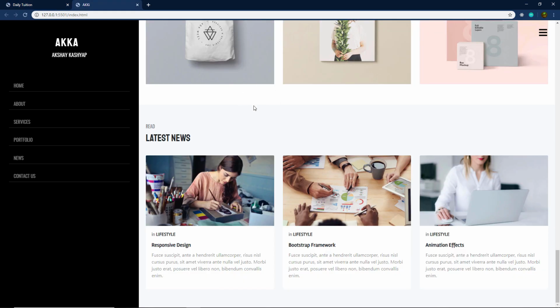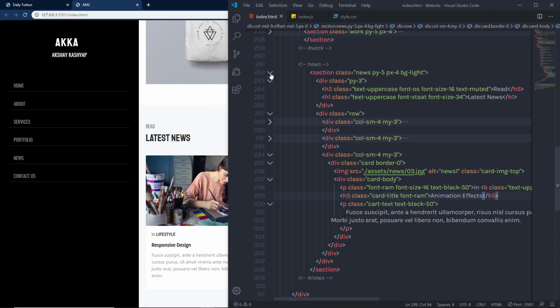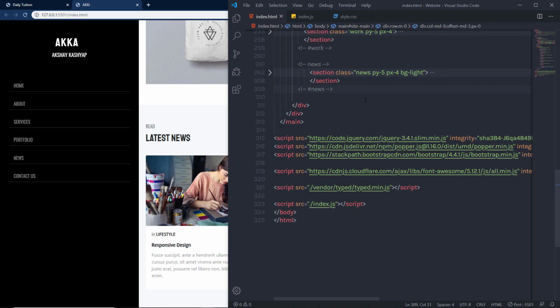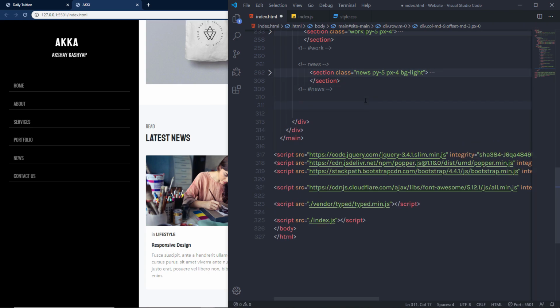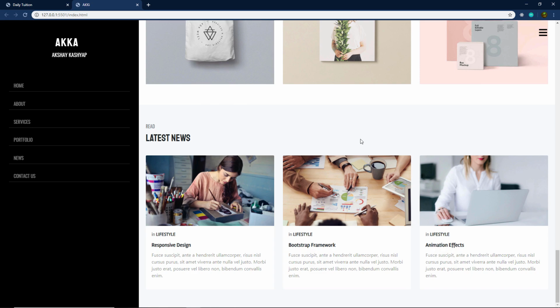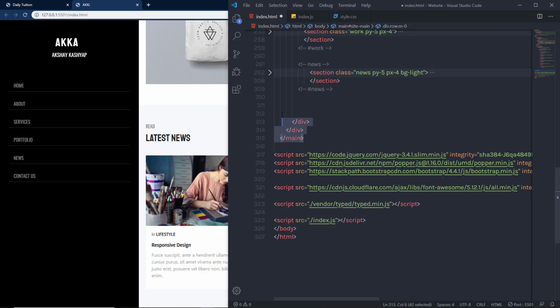So I'm going to just go back to my website and minimize this section, and down here I'm going to create a footer tag. I'm not going to separate this footer from this main because I'm using this footer in this 9 column space division tag. If you separate this footer from the main tag, the footer will take whole space of this window, and you need to specify offset 3 to that footer again. So instead of separating this footer from this main tag, I'm going to just create footer inside this main.